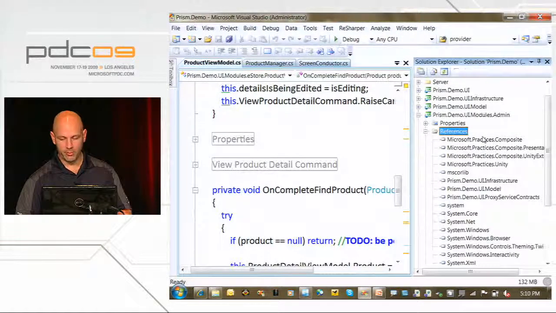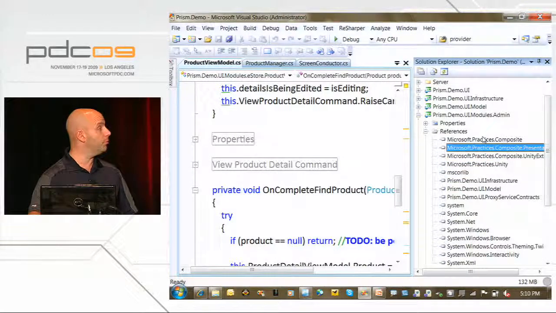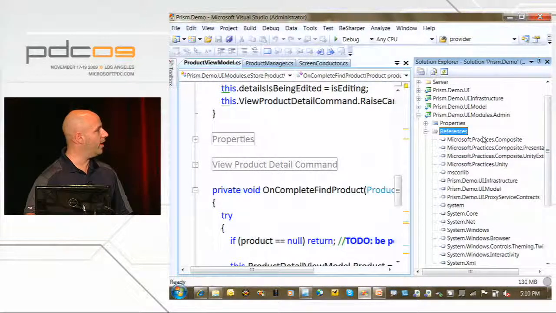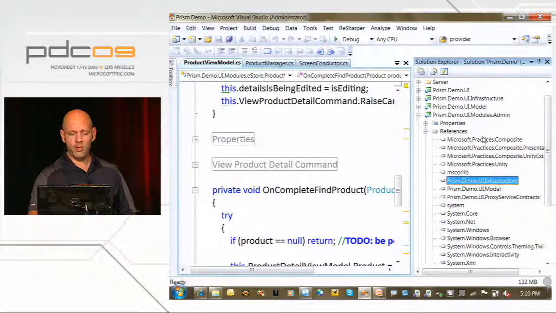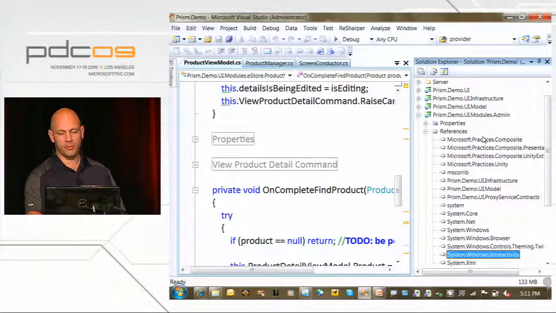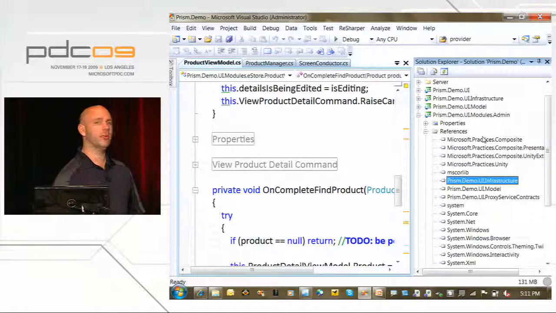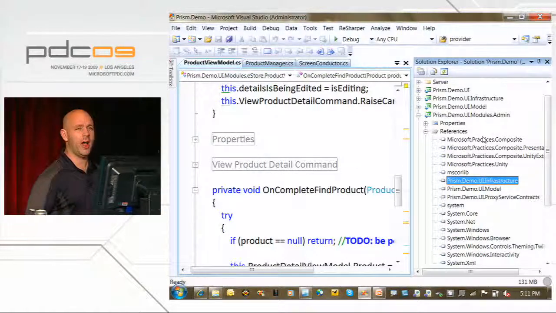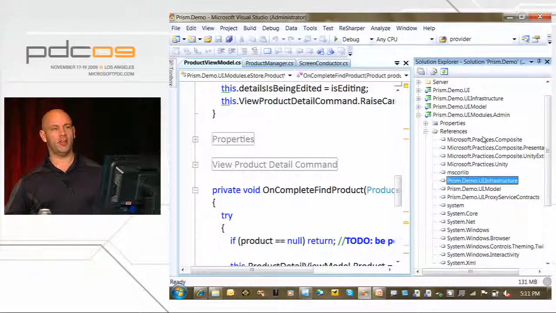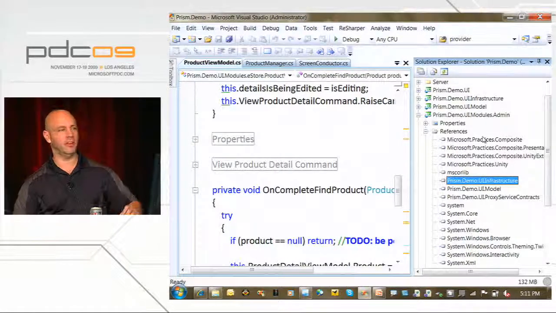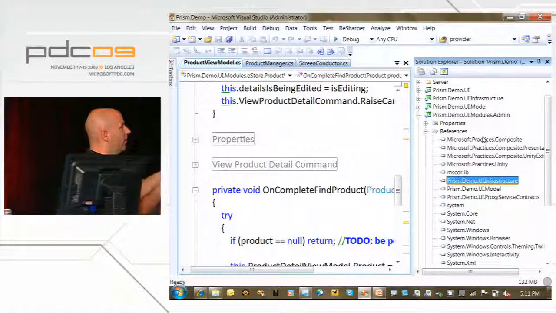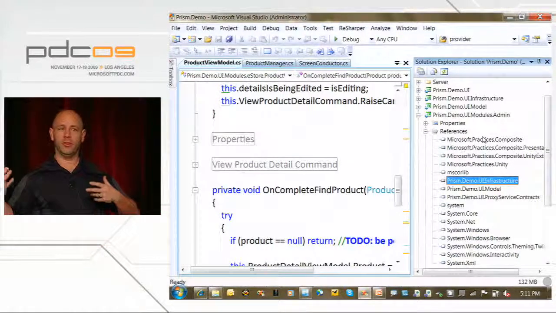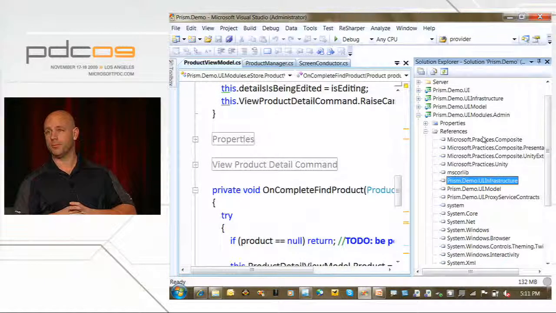If I look inside of references, you're going to see the DLLs you need to use Prism with, which are these top guys, the composite library DLLs, and Unity in this case, since we're using dependency injection. And you're only going to see a couple local projects being referred to. The first one is an infrastructure project. The infrastructure, just think of that as your common DLL. Usually when you create a project, nobody ever talks about it. It's kind of like the cousin you don't want to admit that you're related to. You've got this infrastructure project, and it handles all of the common tasks you need to do in your application.